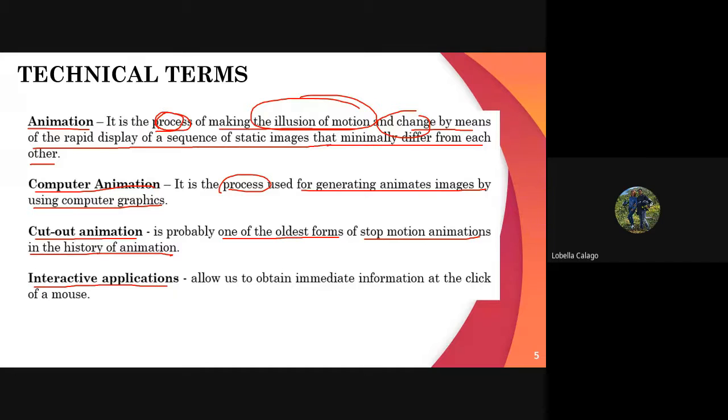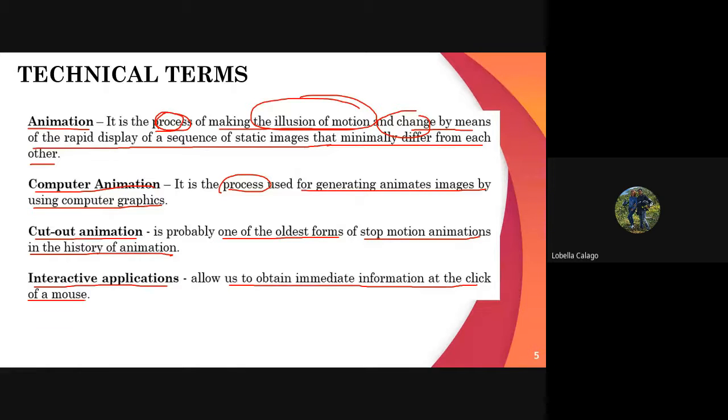Interactive applications. So what is this? It allows us to obtain immediate information at the click of a mouse. So what is interactive? We use the mouse and click, for example, when we search and there is a link, we click it using our mouse.